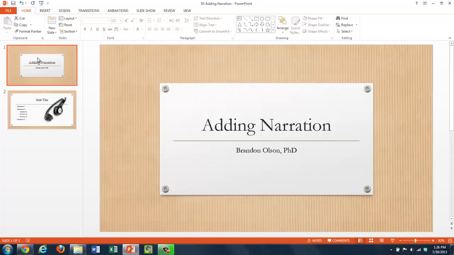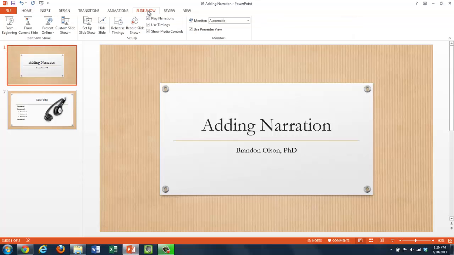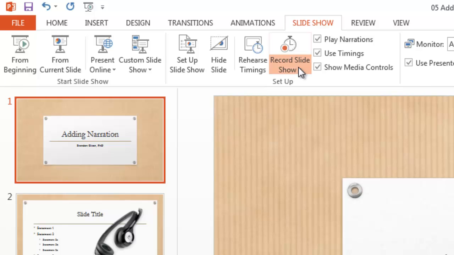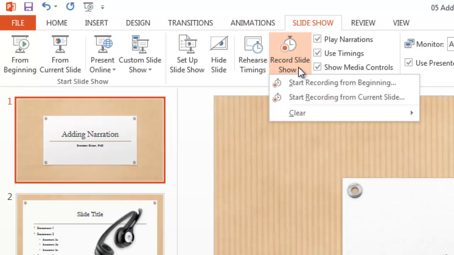All right, so what we're going to do is go back to this first slide, and then we're going to show you how to add the audio. So what we do is we go over to the slideshow menu, click on the slideshow menu, and right under the record slideshow option, there's two options. There's start recording from the beginning and start recording from the current slide. And what I'm going to do is select start recording from the current slide. And what I'm doing here is it's going to allow me then to just record the audio associated with the slide that you see here.